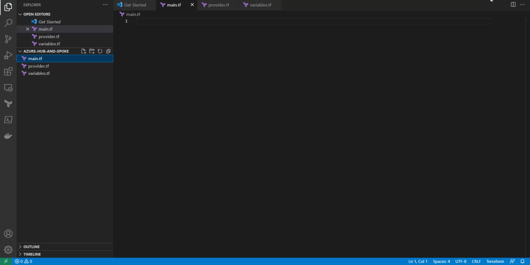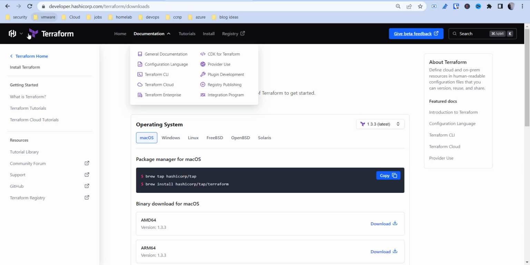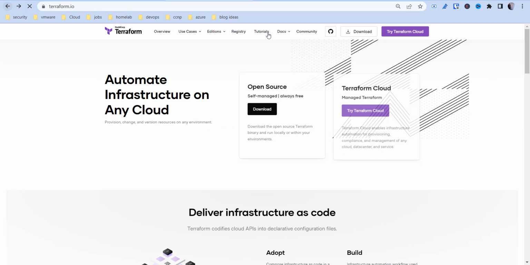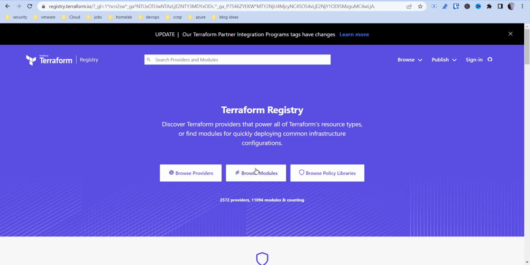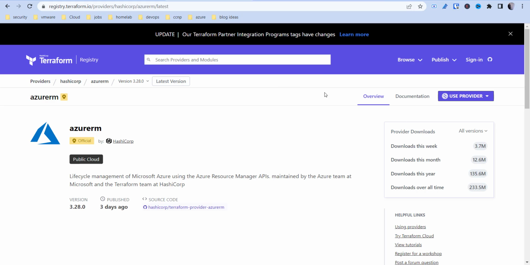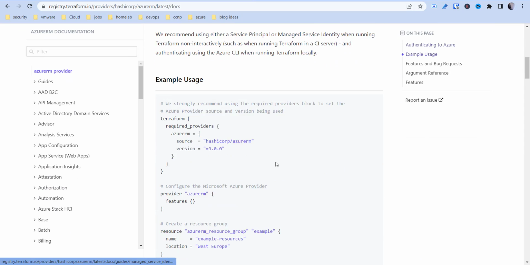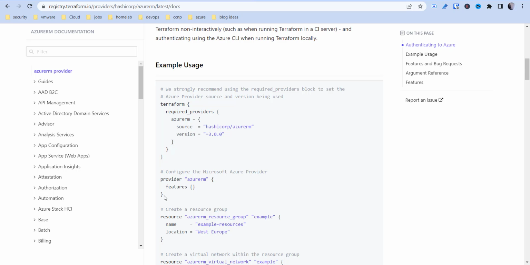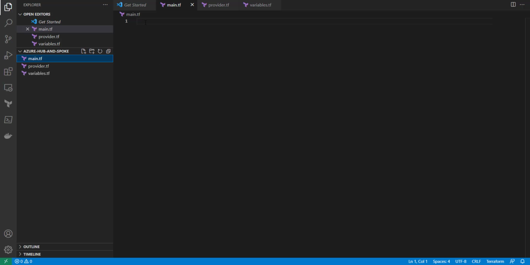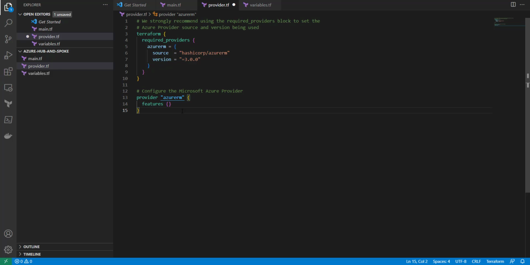So first thing we're going to need is our providers for Terraform. If we go into the registry, which we can go back here, we go browse modules, Azure, and then documentation. The only thing you really need to get started with using the Terraform provider for Azure is this portion here. What you want to do is throw that in my providers file, and that way if I have to add any other providers, I can just have them all listed down there, whether we're needing Azure AD, anything like that.